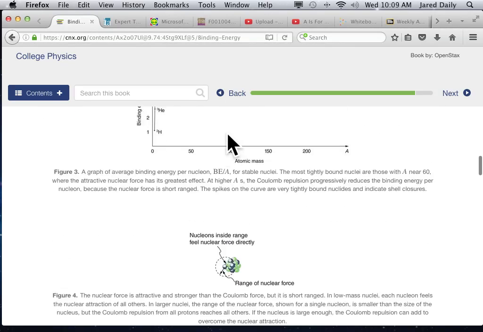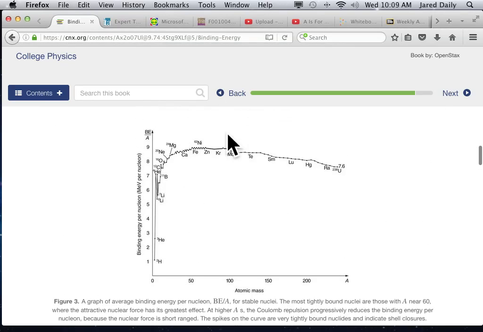We've talked about the binding energy, but here's a chart of the binding energy. So each atom has a certain amount of binding energy in it. Here we have hydrogen 2, which is deuterium, has this binding energy, how much energy it requires to hold it together. Not very much. Helium 3 tritium requires more, lithium much more. And you get up here into these very, very stable things, have a lot of binding energy in them. Holding them together good and tight. And a little bit less as you get out here towards the unstable stuff. So this is the happy region. This is the not so happy region that gets more radioactive up here.